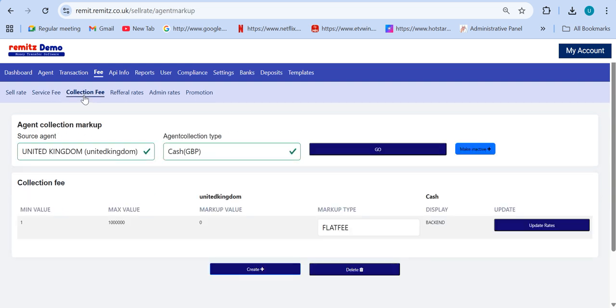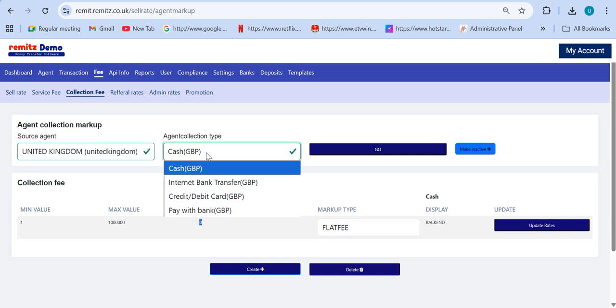Right now we have set the collection fee at 0, because we are not using it anymore. In future, if you are integrated with a payment gateway and the gateway charges you some commission that you don't want to bear yourself but want to pass on to the customers, you can update it here with those rates. The customer will not see it as a collection fee; they will see the total as a fee. That fee will be the collection fee plus the service fee, but the customer will not know whether it is a service fee or a collection fee. They will only see it as a fee.